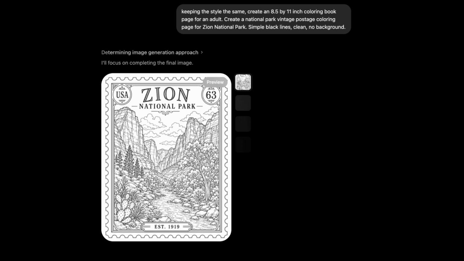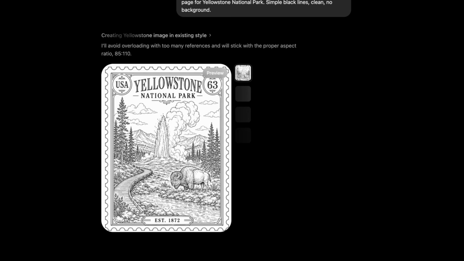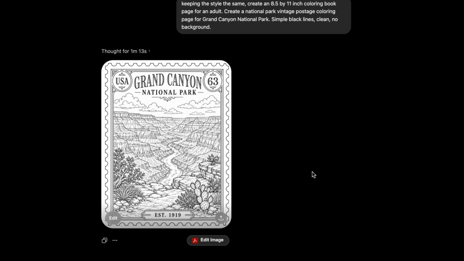3 to 4 pages, done. And we're going to speed through number 2, and we'll speed through number 3, and now we're going to speed through number 4. There's 4 examples. You take it over to Canva, and you're all set.